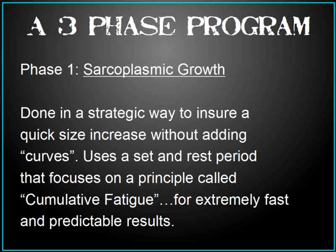Not just blitzing the muscles to where you're sore as hell. I mean, that's what a lot of people will say: just do forced reps and just blitz the heck out of the muscles, and if it gets really sore, it's going to come back bigger. Well, that's just blind hope at best. This is strategic muscle growth that works. This is a way of gaining muscle mass quickly, and that's phase 1.